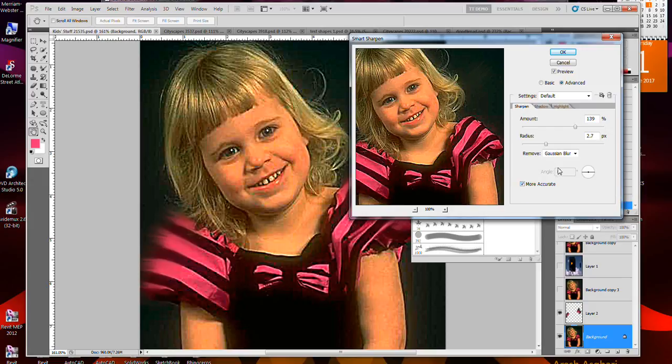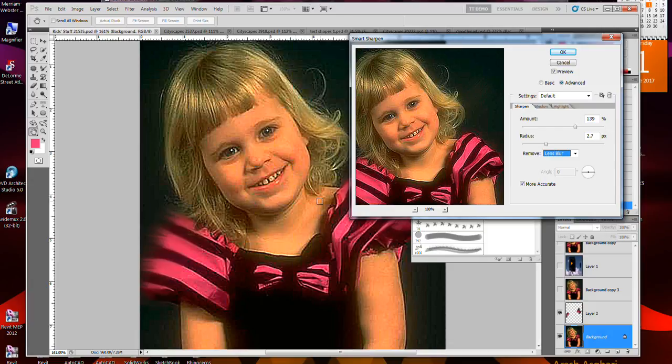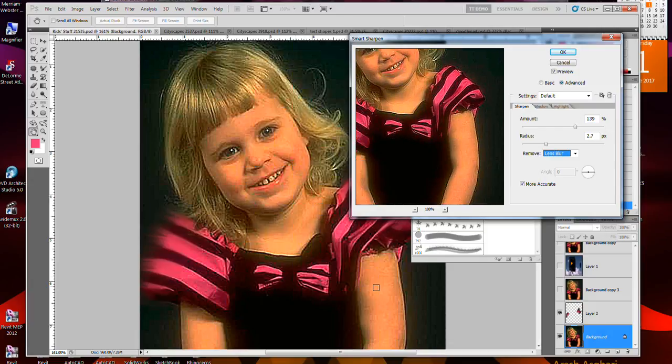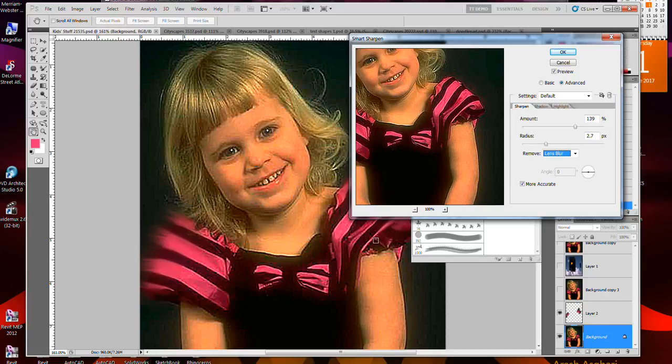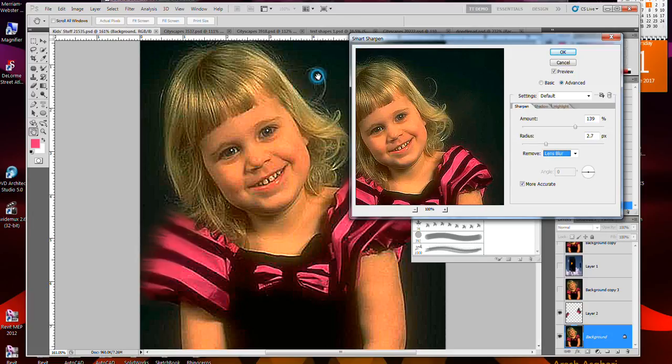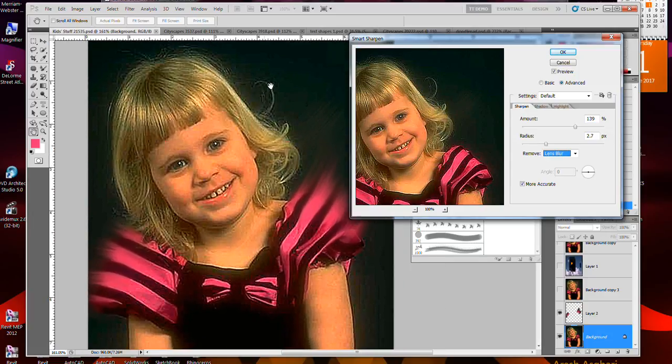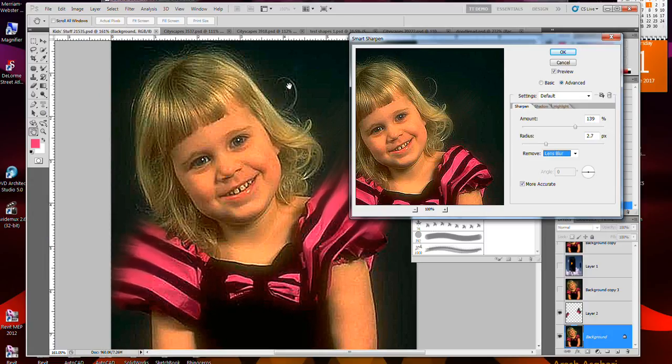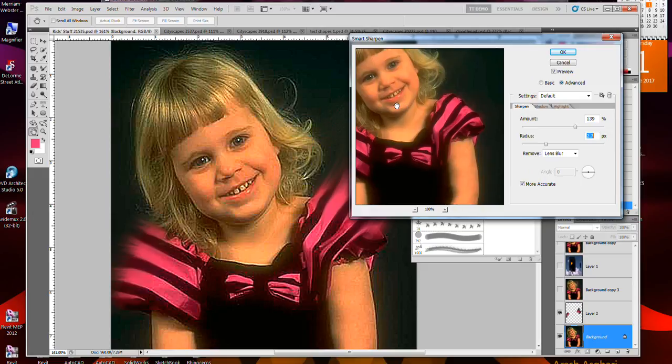This is going to be a more accurate representation of what you're going to see, and supposedly this is the best, most realistic version to use. Another thing that's kind of cool is this preview window can move independently of your main window here, but you can also hold down shift and scoot this around so you can see two different areas of the image at once if you want.